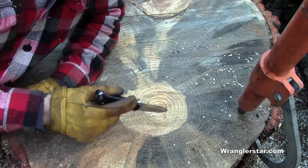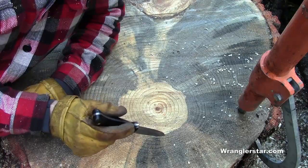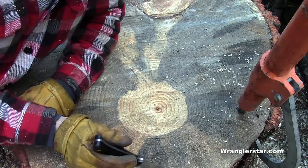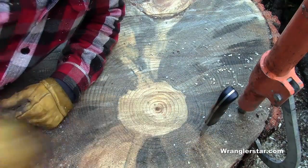Up until this point here, its first 25 or so years it really took off, and then it slowed down precipitously, and then started getting slower and slower. So the best I can count, about 75.